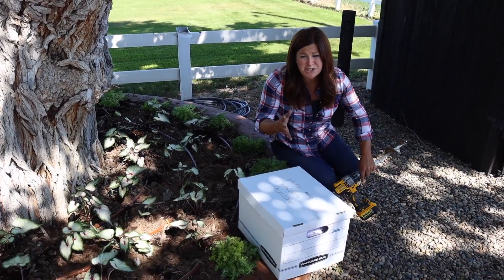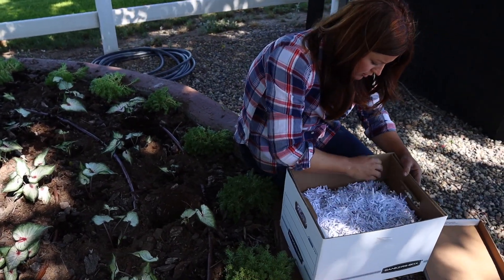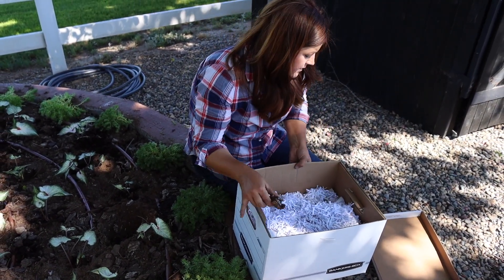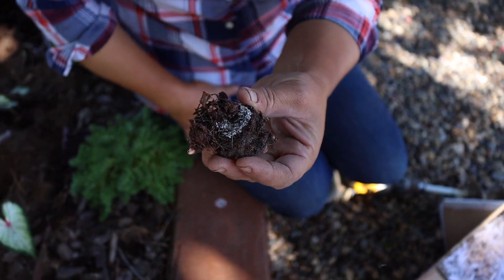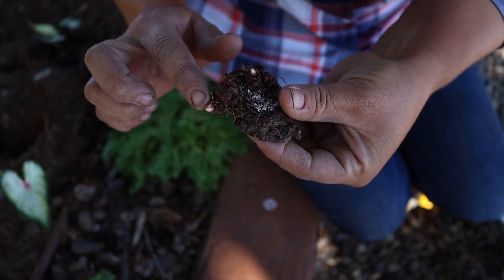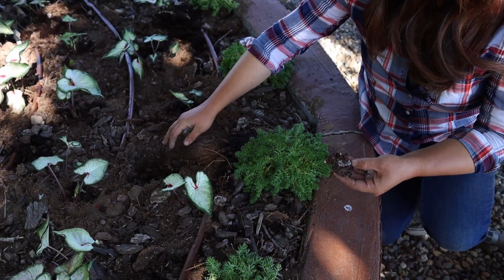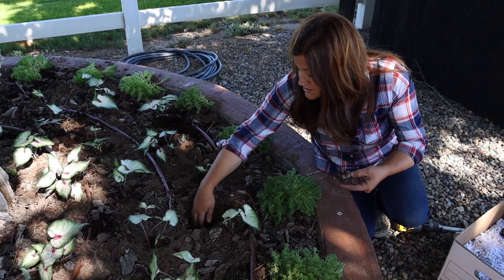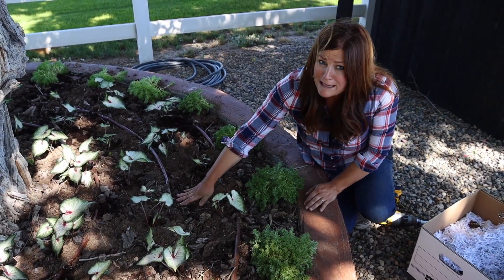What I did over here so I could show you how to plant a caladium bulb is I dug a hole right here with the auger. This is how I stored them — in shredded paper in a dark closet upstairs. This is what a caladium bulb looks like. They look like nothingness — like they could just be a piece of bark sitting here. Isn't that nuts that they'll grow into something like this? But you can see a growth point right here — that's what you want to have pointing up in the hole. You want to plant these about two inches down, place the bulb at the bottom of the hole, and then backfill with soil. It's really, really easy to do.